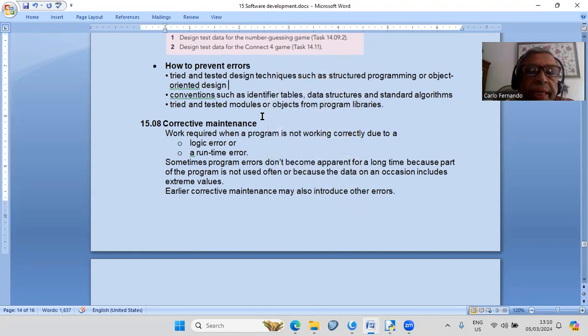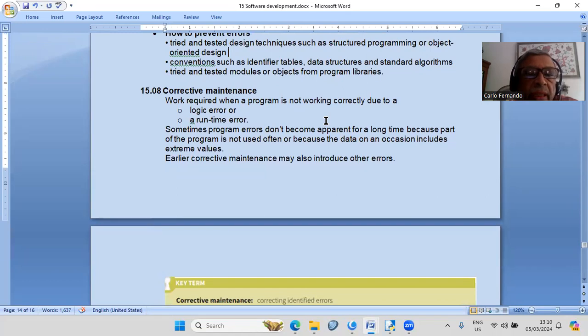Conventions such as identifier tables, we have done this, data structures and standard algorithms, tried and tested modules or objects from program libraries. Instead of writing your own module, look for already available program modules in the libraries.